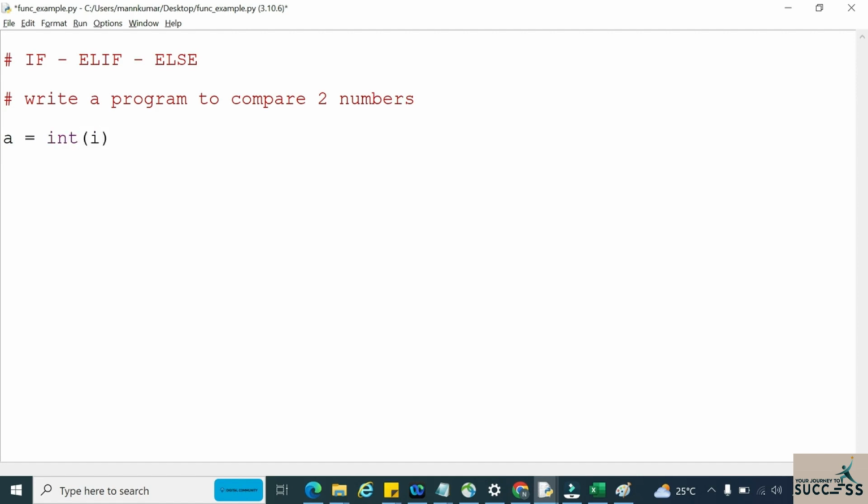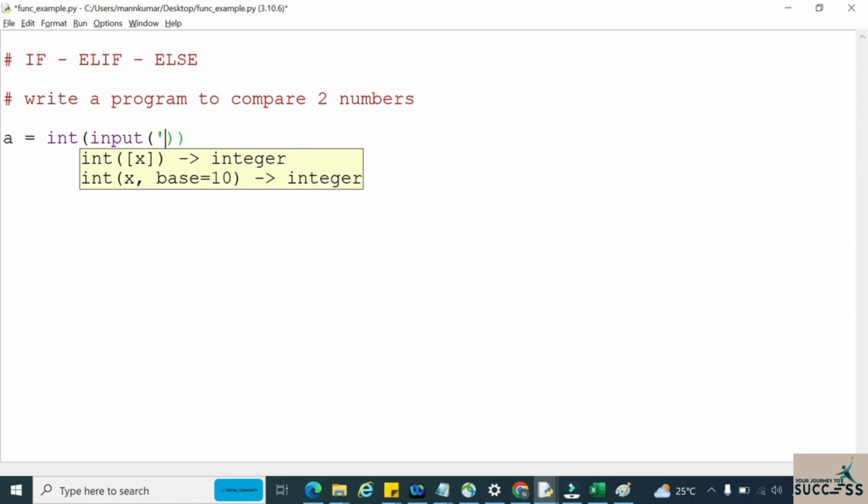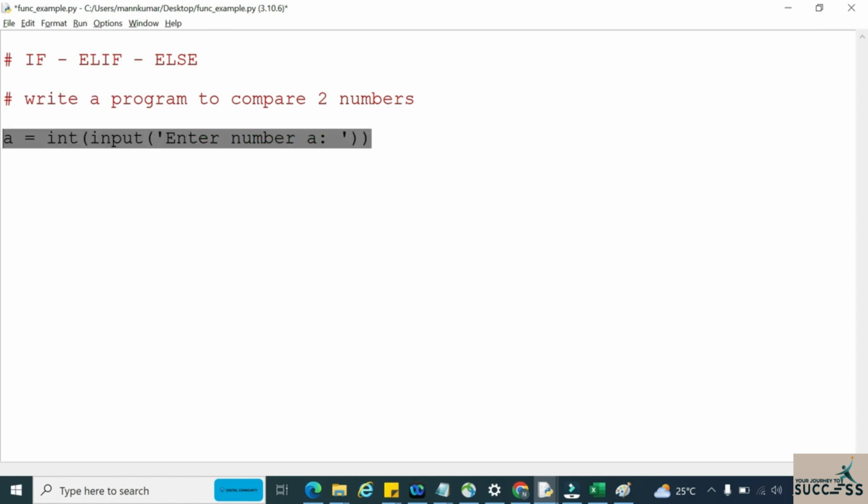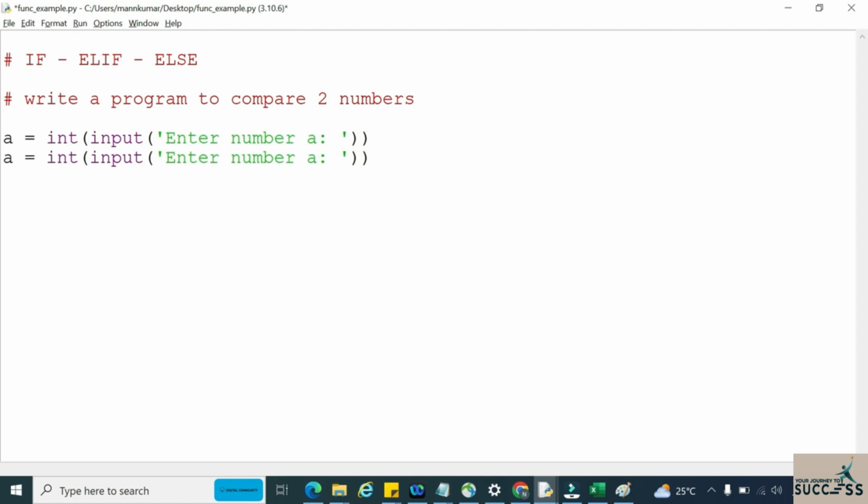Since they are numbers, I am taking them directly with the help of the int function, using the input function. Enter number a, and the second one is b. Enter number b.